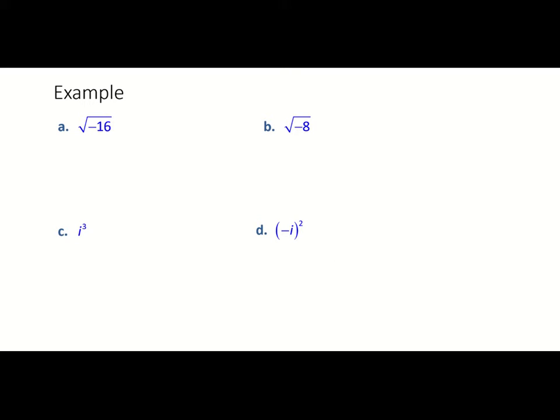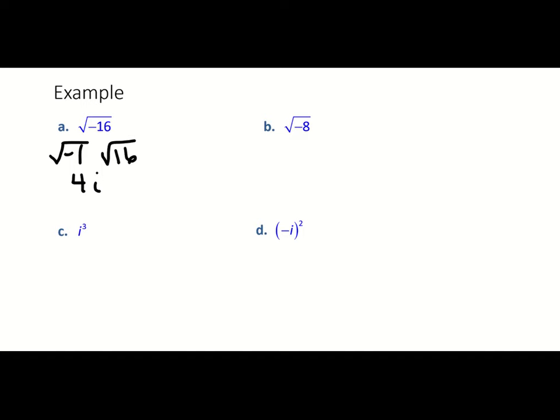All right, so here we are going to simplify some radicals with complex numbers. Go ahead and, if you want, try them on your own first. Pause the video and try, and then come back and check. Or if you want, just listen along. So for A, we have the square root of -16. That's going to be similar to the one we just did with the square root of -49. The square root of 16 is 4. And then we also have to pull out that -1. So the square root of 16 is 4, and then the square root of -1 will be i. So my answer there will be 4i.